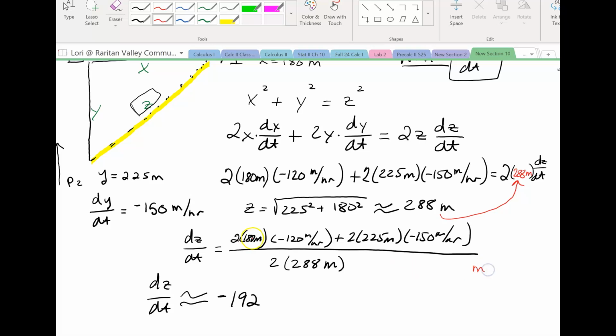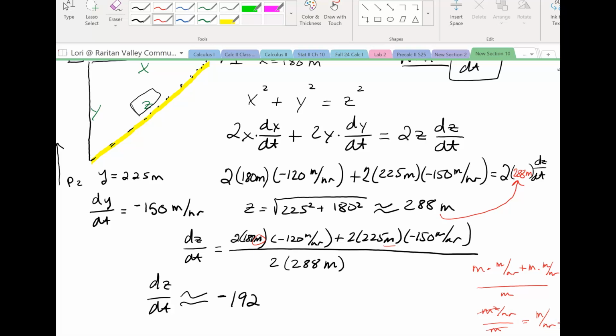We have miles, right, times miles per hour plus miles over miles. So what's that going to give me? m squared over hr plus, that's just an m squared over hr divided by another m, which is m squared divided by hr divided by m times 1 over m. They're going to cancel, and you're left with m over hr.